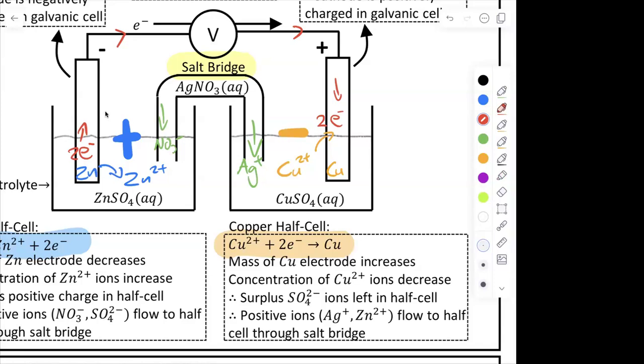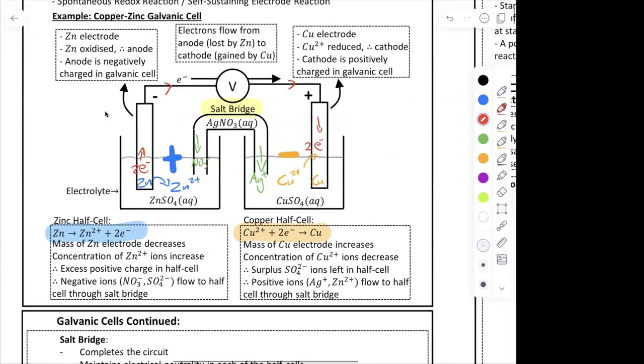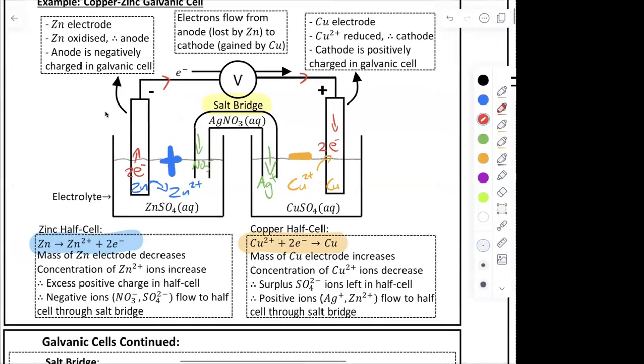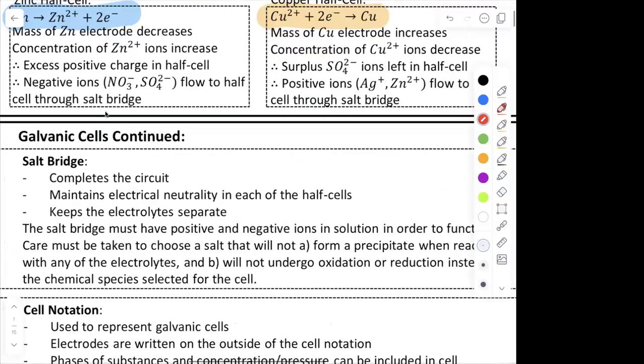And then what ends up happening is I'm going to have silver ions being deposited, and sometimes also my Zn2+ ions from the one side will go through my salt bridge and come around and land into the copper half cell. And that's the key thing, is that it wants to maintain that electrical neutrality. Very, very important, right? So now we need to look in more detail at the salt bridge. What are the uses of the salt bridge?